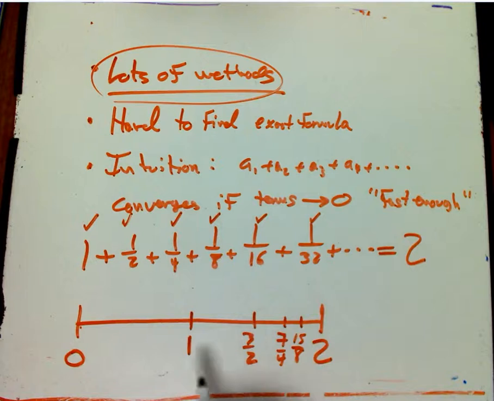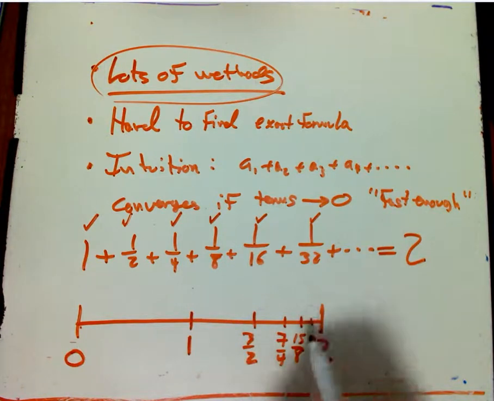Now, Zeno thought that this proved you could never get to 2, because he imagined it would take a certain amount of time to get to here, and then a similar amount of time to get to here, and a similar amount of time to get to here, and a similar amount of time. But that's crazy. That's why I try to say it as I'm going, and I just happen to notice these waypoints happening. Those waypoints are going to happen faster and faster and faster as I go.